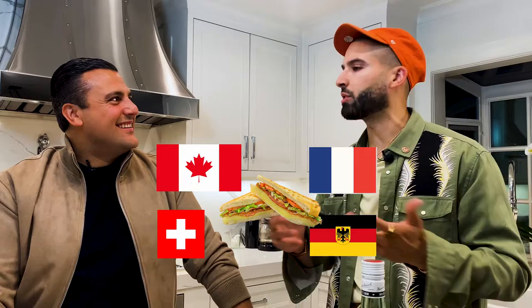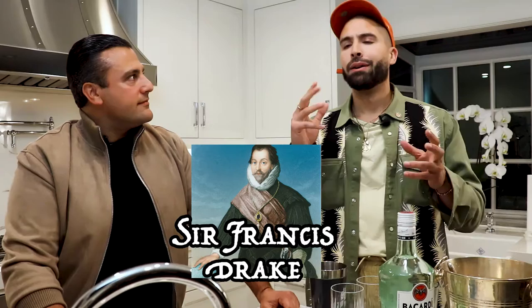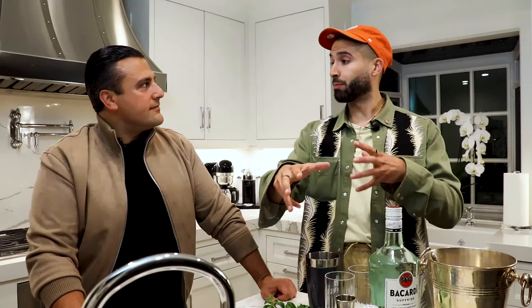So the mojito, I think, was founded by indigenous Cuban people who used mint for medicinal recipes. And then Francis Drake, under Queen Elizabeth I, was a navigator, went to Cuba, had this medicinal drink, and was like, this is probably amazing with my rum. And they're really the ones who invented the mojito.